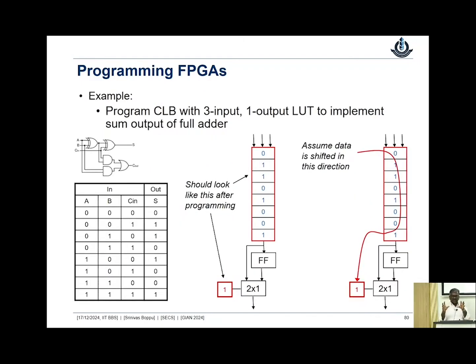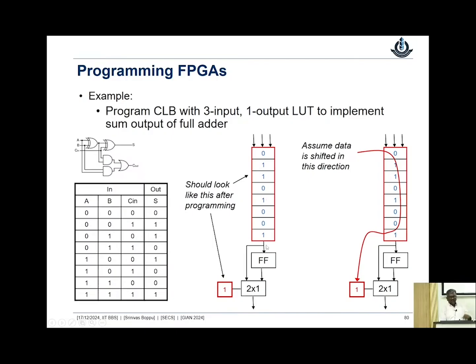Again we are just showing a very simple example. So this is a simple full adder circuit and now we wanted to generate a bit file. It's a simple combinational circuit, right. So what should the bit file contain? So this is the content. Now let us say this is your LUT. So after the programming, the content should be exactly something like this.